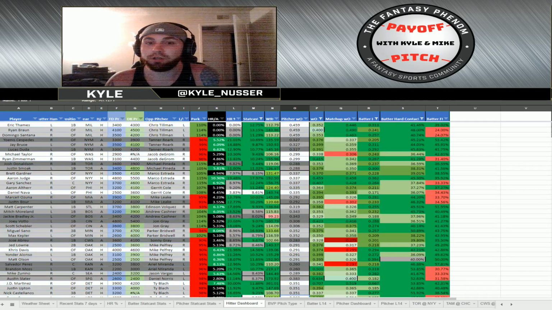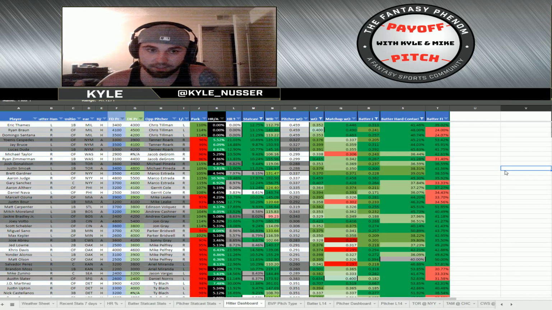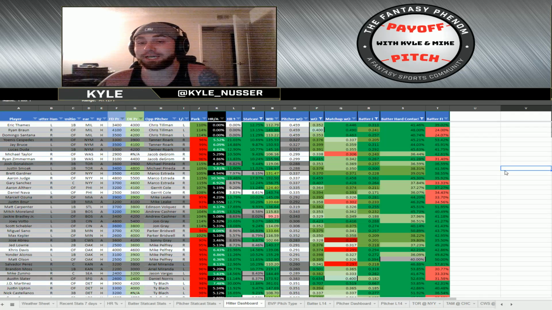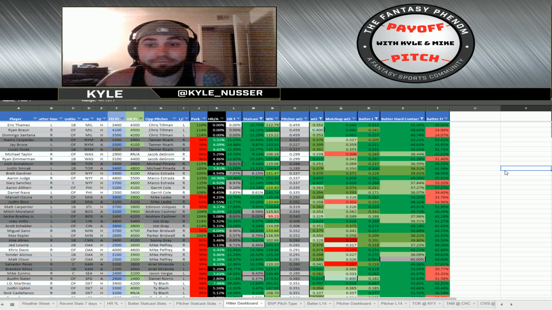So these are guys that pass a ton of filters. It helps shorten your player pool. Now, again, this does not have to be the end-all, right? Just because a guy doesn't pass this filter doesn't mean I won't play him. I'll often play guys that are in good spots. We talk about attacking the worst pitcher on the slate that fit stacks.